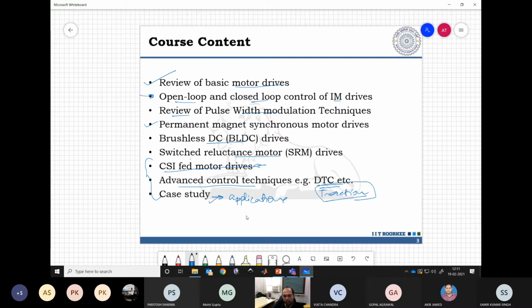So the case study would include basically how do we design the converter completely. Let's say we have the understanding about the load and about the system, but how to go on to design the converter, how to start the system, how to stop the system, what to do if there is some supply fluctuation and all these things. So this will be part of the case study towards the end.